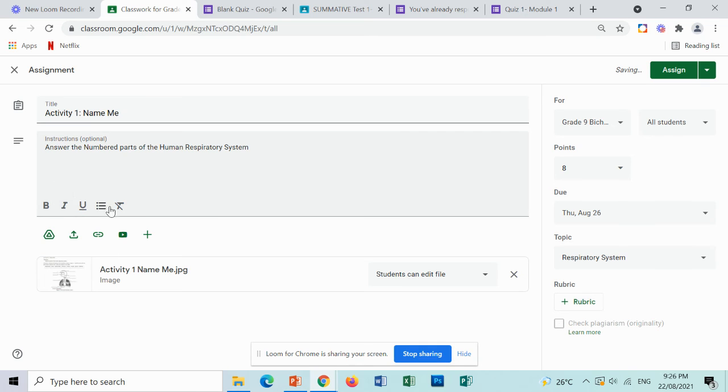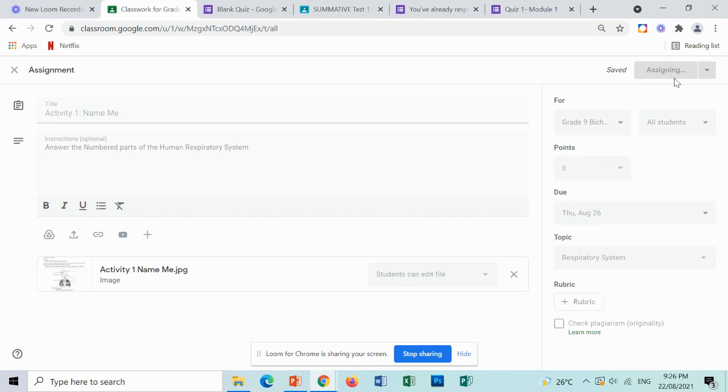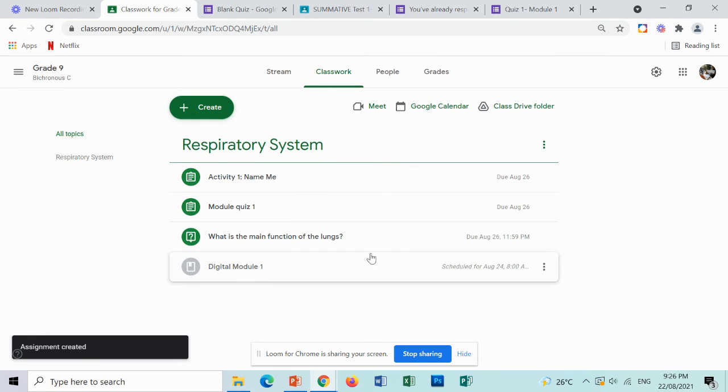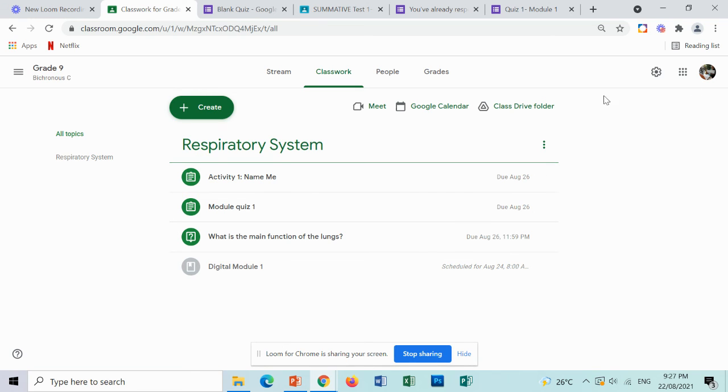If you want to assign it immediately, you can assign, or you can have it scheduled, the same thing. So this one is reposted in the other class. Or you can make use of assigning classwork to 3 different sections.